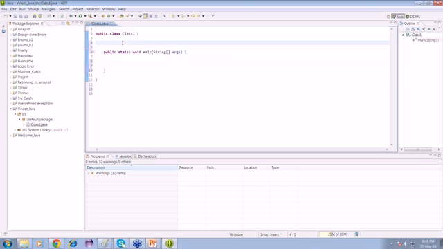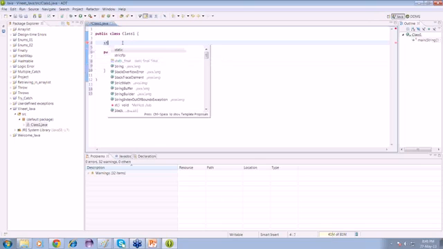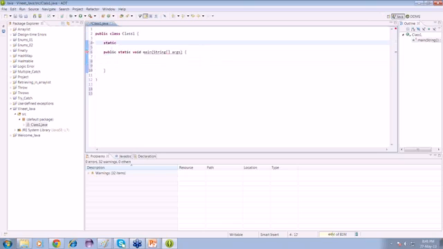Now we come to the static variables. How to declare a static variable? For that, you have got a static keyword. So you write the static keyword first of all, then you have to write the data type, that is what kind of value will be stored in this static variable. For now, I've used int. Then I'll give a name to the variable like count equals to. I'll give a value to it, 10. I put a semicolon, so I've declared a static variable right over here, that is static int count equals to 10. The value 10 is stored in the variable. I told the compiler that it will store an integer value and the type of variable is static. There is only one copy. Every object will share the same copy.